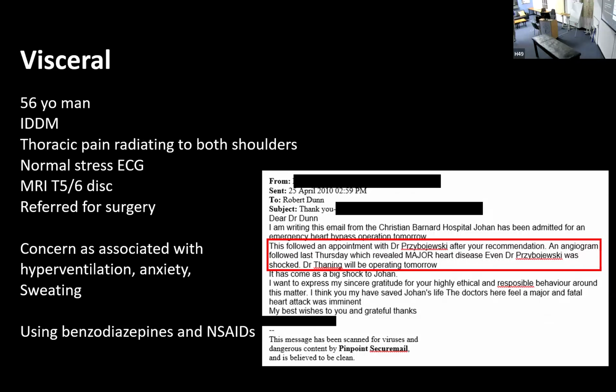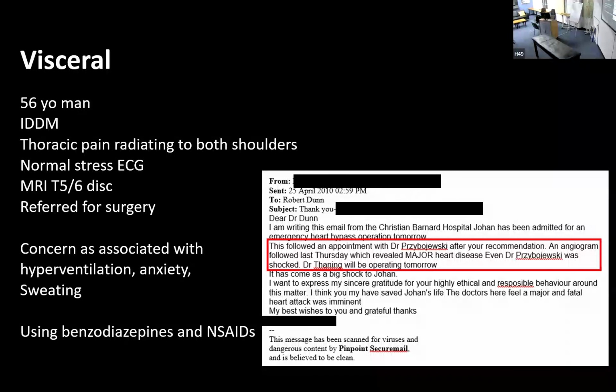He was sent to me at Constantiaberg when I had a practice there for surgery, because I was the only guy that was opening chests for things. And I listened to him, and when he says, I'm sitting in my car, I get anxiety, I sweat, I hyperventilate, this is not a thoracic disc guy. And he was using benzos and diazepam. So I sent him to a cardiologist. He admitted him, put stents in the same day.